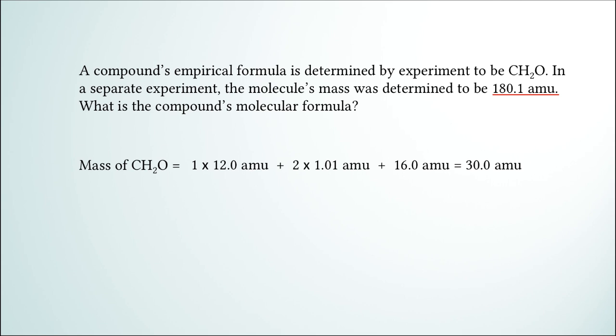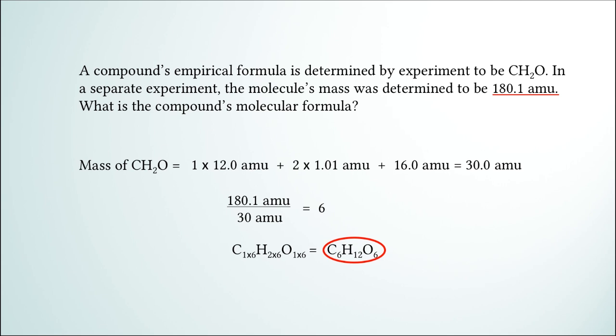We can find the molecular formula by asking ourselves how many masses of CH2Os are in our unknown molecule, or how many times does 30.0 divide into 180.1? We're basically looking for a common factor, so a common factor is equal to the mass of the molecule divided by the mass of the empirical formula, or how many CH2Os are in our unknown molecule. Dividing these numbers, we get 6.00. That means that if we multiply all the subscripts in our empirical formula by 6, we will find our molecular formula. We end up with C6H12O6 as our answer.